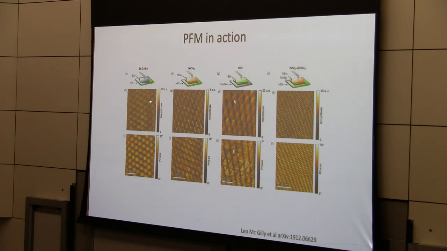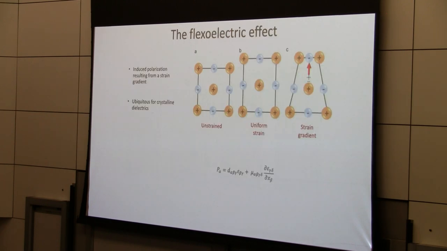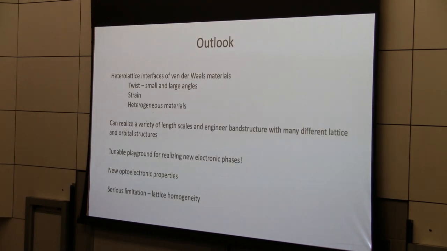So any two materials, when we create a moiré pattern, single layer graphene on hexagonal boron nitride, this is twisted WSe2, twisted hexagonal boron nitride, WSe2 on MoS2, down to incredibly short length scales of a few nanometers, all of them have this interesting piezoelectric response. And we now use this as a sort of standard metrology. Each time we make a sample, we can at least see what we have before we actually proceed and make some kind of device. So if you guys do this, then use this technique. Okay, so I really think that I'm out of time.